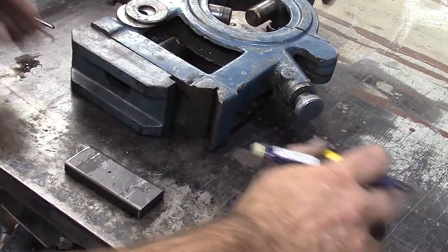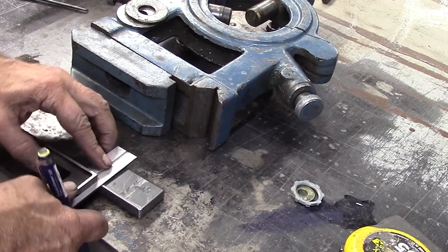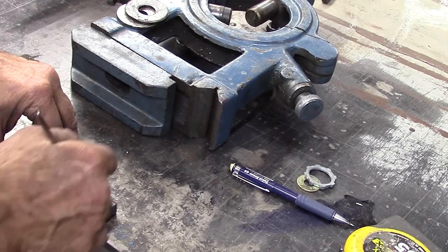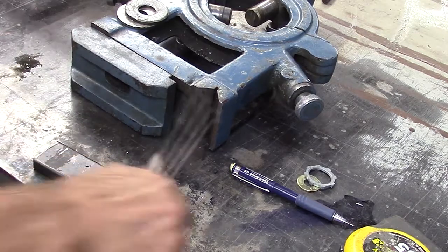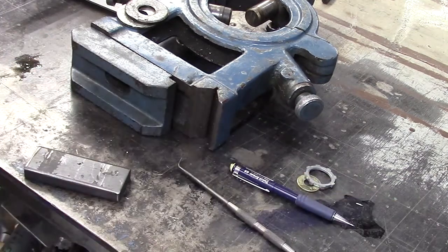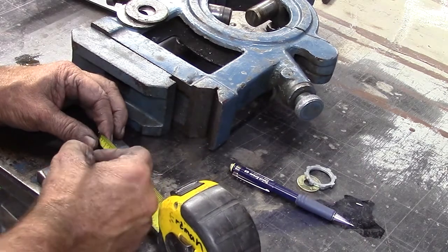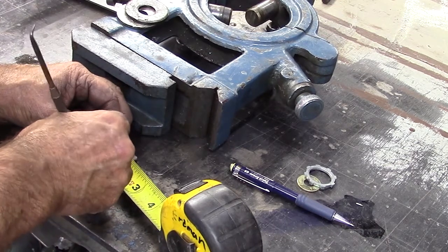So I'm going to go ahead and get my Starrett combination square over here. We'll just take and scratch this. Okay, so now we have a mark. Again, this doesn't have to be perfectly accurate. And then our center line is going to be at 3/4 of an inch. We're at 1.5, so 3/4 will be our center.